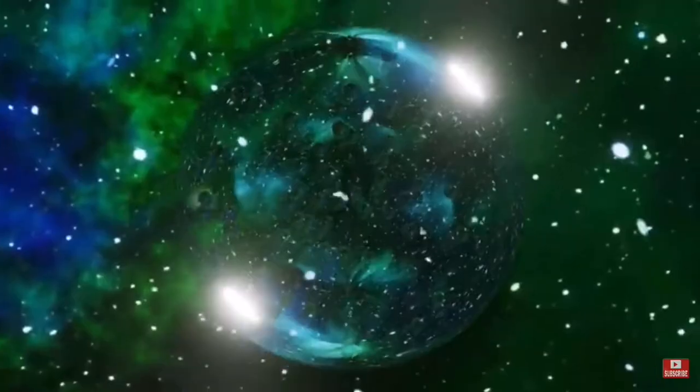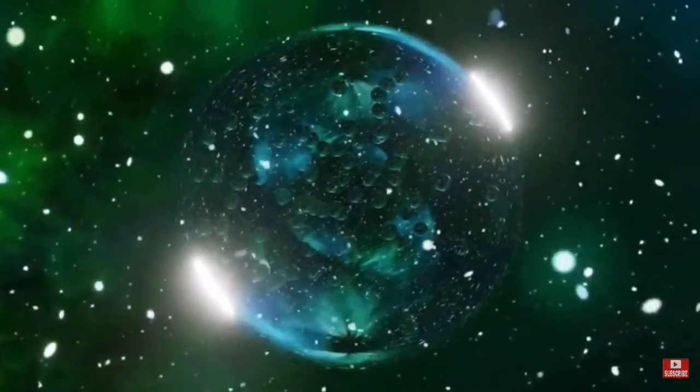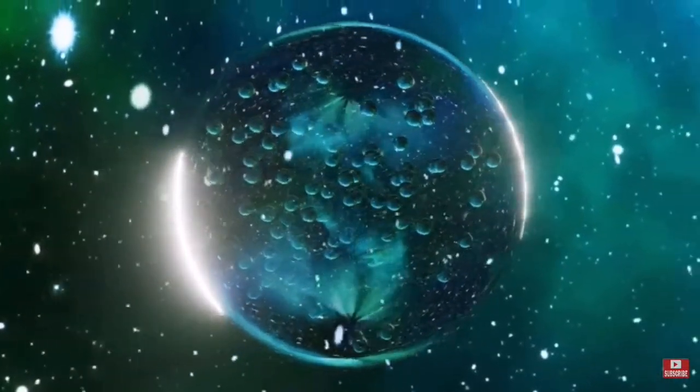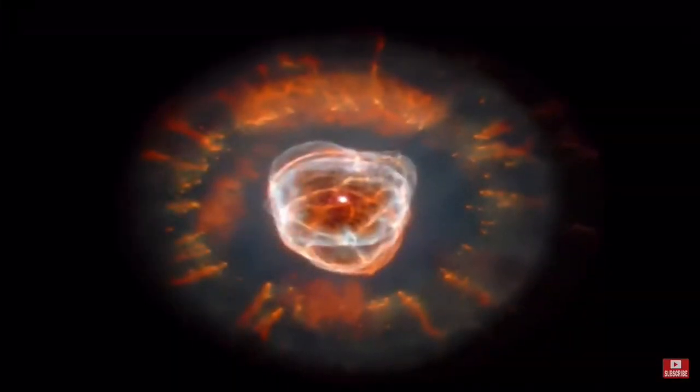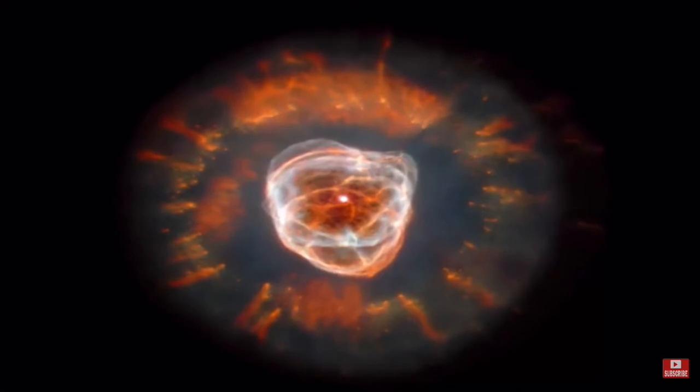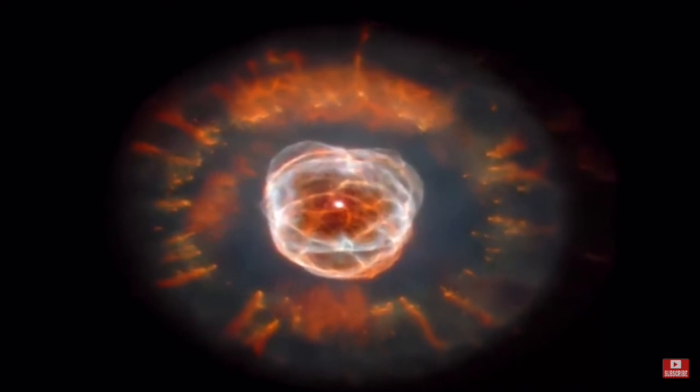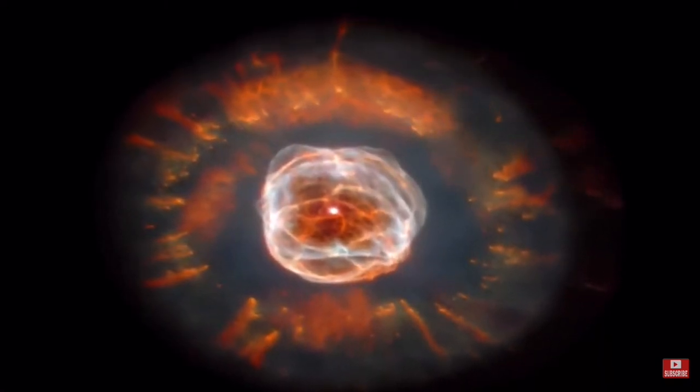Lastly, we have Venus upside down, which is similar to Uranus sideways fact, but instead of a tilt of 98 degrees, Venus has a tilt of 177.3 degrees, making it upside down. This means that Venus is the only planet that rotates clockwise. Now that we've gotten through the inner solar system, let's go into the outer solar system.